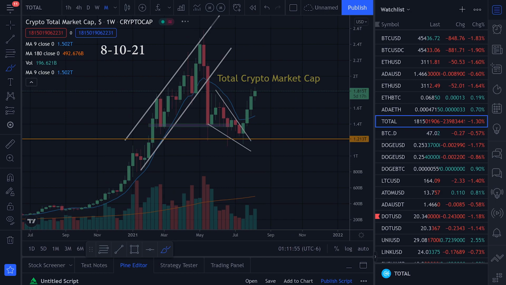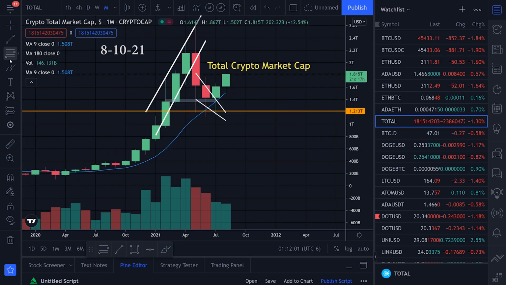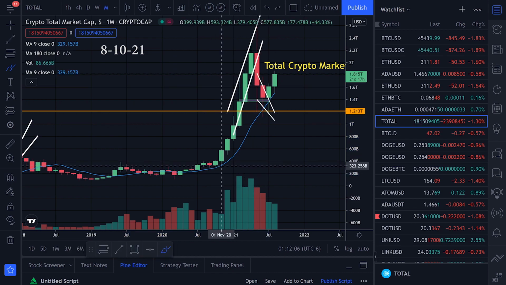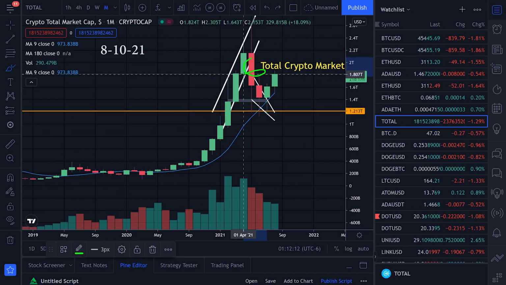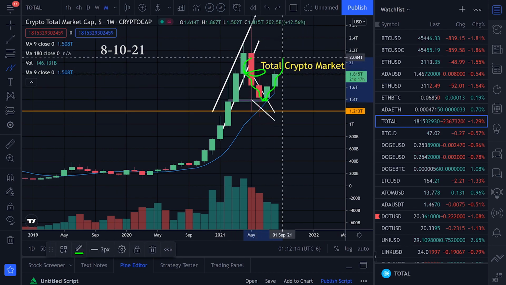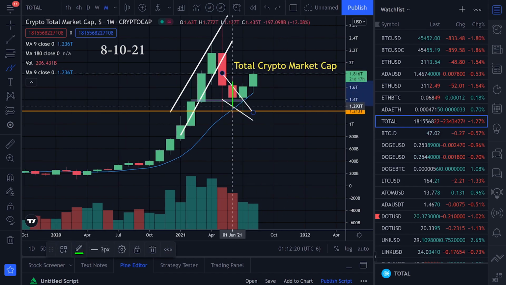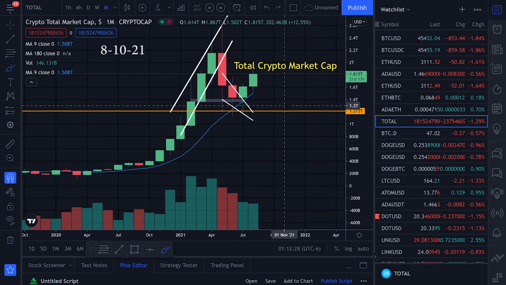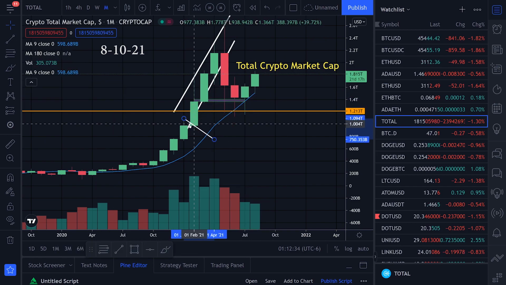And if we go to the monthly time frame, like I was talking about, this is what I really wanted to show you guys. We have this 9 moving average coming in all right here. So we broke above this 9 moving average all right here, and this has been pretty much that bull market. And look what happened. We came down, we tested it, and we got a bounce to the upside. Now we're above it. I mean, we came down, tested it, went sideways a little bit, tested it again, came up, tested it one more time, and now it looks like we're nicely above it. So in general, this is what's making me pretty bullish on crypto.